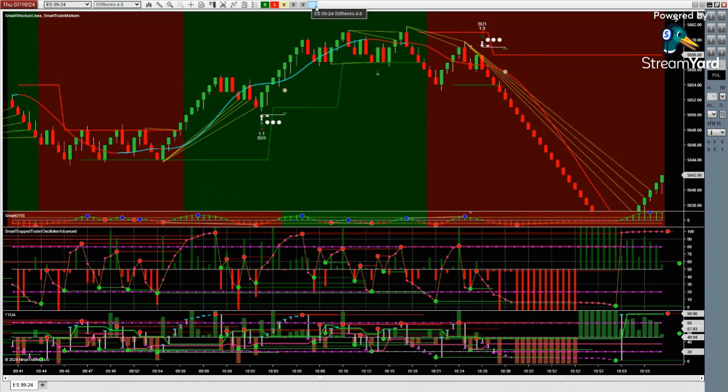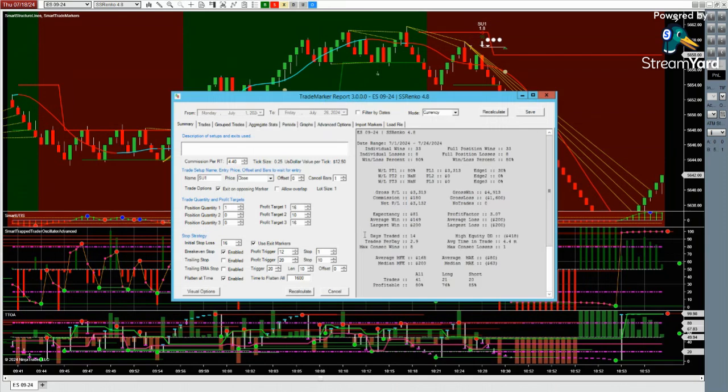When you look at the stats on this particular trade, again, for the last 4 weeks, I'm going to play with this real quick. And you can see it returned a profit of $3,132 with a drawdown of only $418. The profit factor on this was 307. It traded 14 of the 20 days. So you don't see this trade every single day, but when you see it, it's winning at an 80% clip.